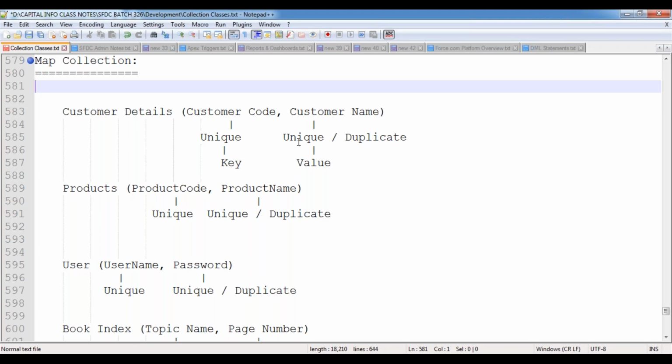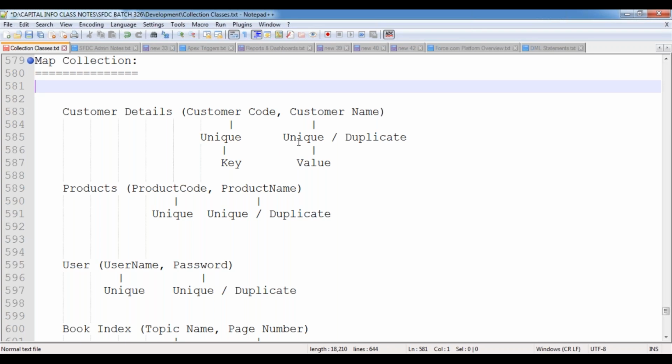Upon adding a new element, we have to pass the pair of values, key and value, both. Key should always be unique, value may be duplicate also. It's your choice, depends upon your requirement. Clear? Understood the concept here?